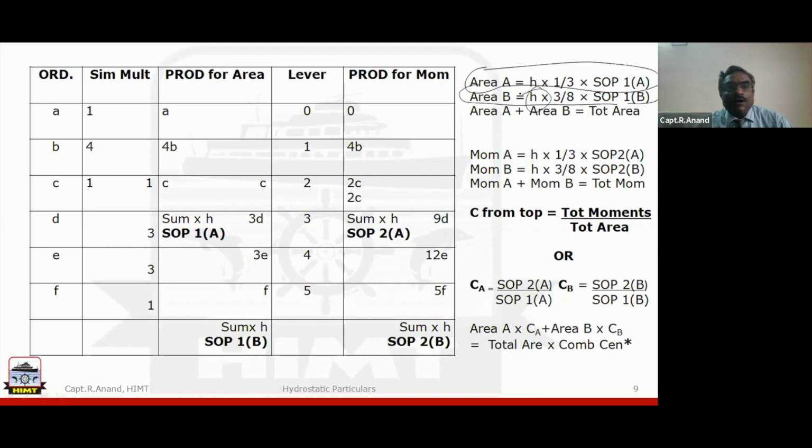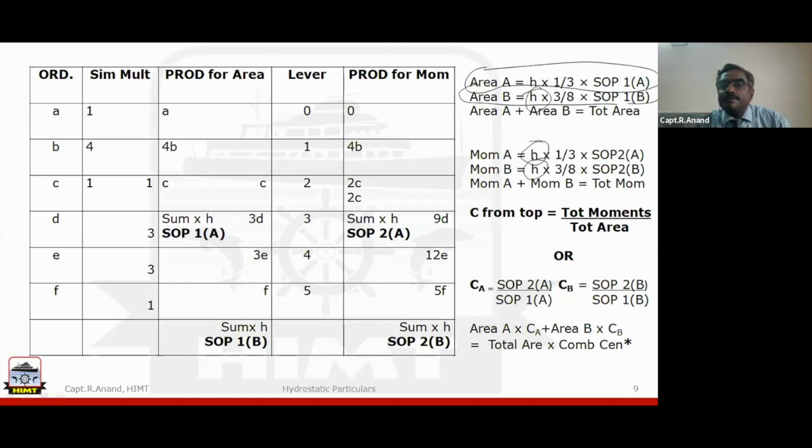Because this table I have taken has ordinates A, B, C, D only. How are you going to get the total area between A and B? I have to multiply it with the common interval, only then the area is complete. So that h is for getting the total area between A and B. The same thing I have to repeat for moments.